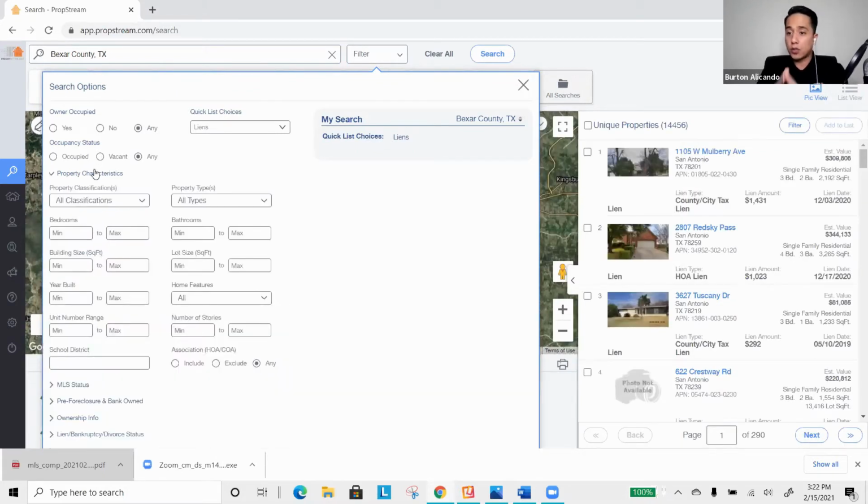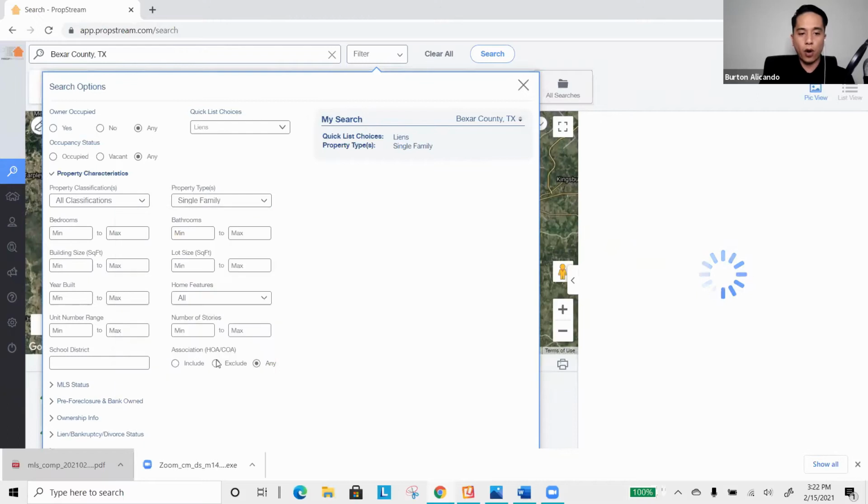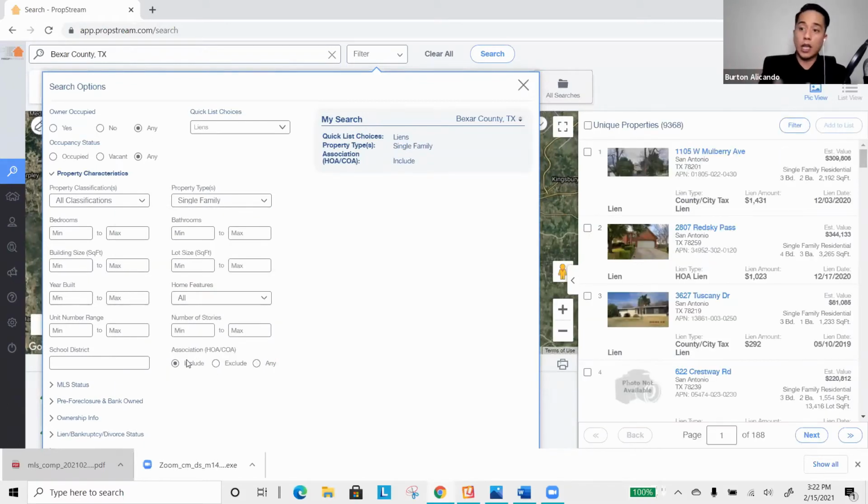Then you have property characteristics, which we went over in the details. So you can filter through those details, like whether it's residential or commercial, certain property types, bedrooms, bathrooms, year built, home features, unit, number of stories, whether it's in an HOA or not. So let's say I wanted a single family property that's in an HOA. I'm going to use that to talk to the owner. I'm like, hey, how's the HOA treating you? And the moment someone says, I hate them, that's the pain point. We're going to talk to them about that, right? So I can put myself in that position because we have the filters for you.